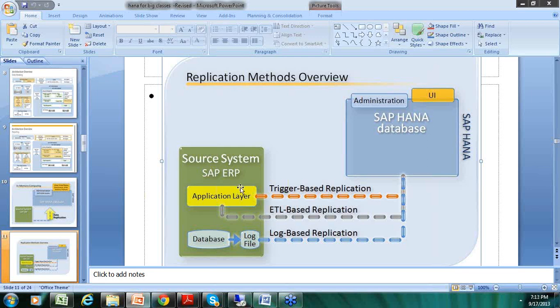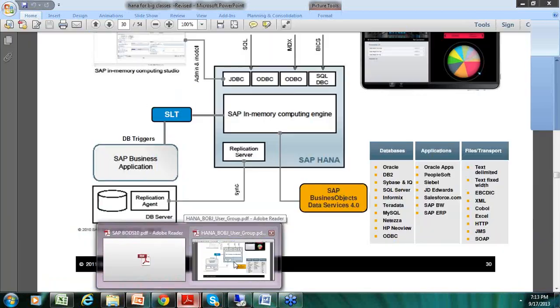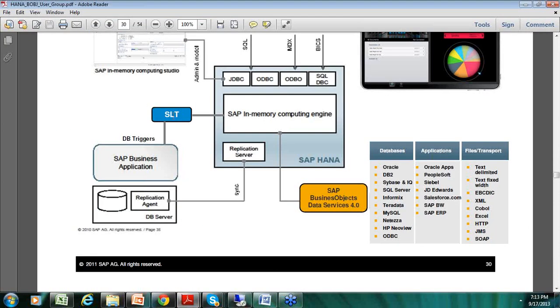What exactly is going to happen is that suppose you have a KNA1 table, and to that particular table you have some inserts or updates happening, and as soon as these operations are done, I immediately want my data to be triggered into this HANA database. In such a case, I call such type of replication the trigger-based replication, and trigger-based replication in the case of SAP HANA is also treated as SLT.